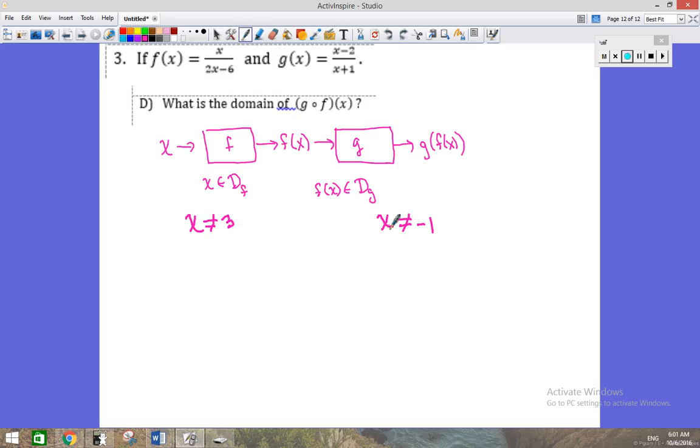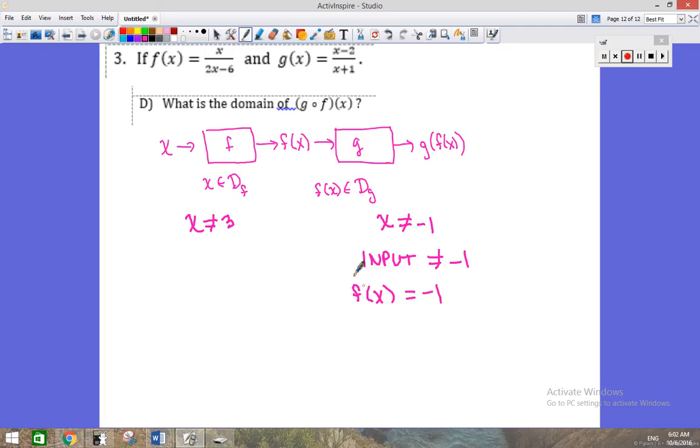So when we say that we do not want g of x to be equal to -1, it's probably better to say that we do not want the input to be -1, because the input into this function is f of x. I do not want f of x to equal -1, because if it does, it's going to cause me problems. I won't have an output. Well, what is the expression for f? I'm temporarily going to have to let it equal -1 in order to know what to avoid.